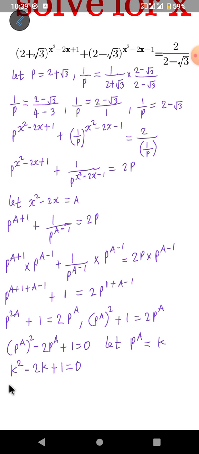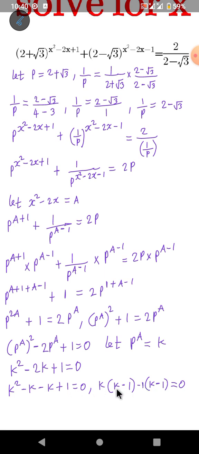So we start, we say k squared minus k minus k plus 1 all equal 0. Then we continue again. We say k is the HCF between k squared and k. So k, open bracket, k squared divided by k is what? k. Then k divided by k is what? Minus 1. Close my bracket. We have k minus 1 here, all equal 0. Then minus k divided by k, we have minus 1.